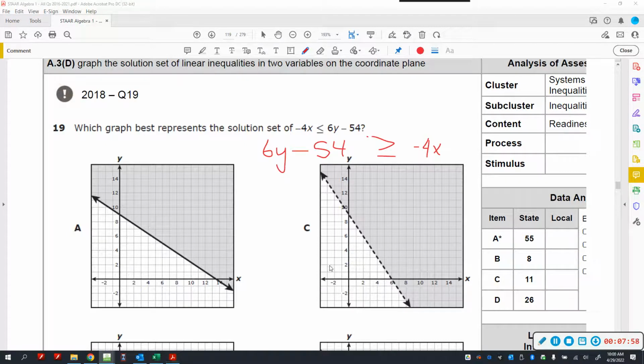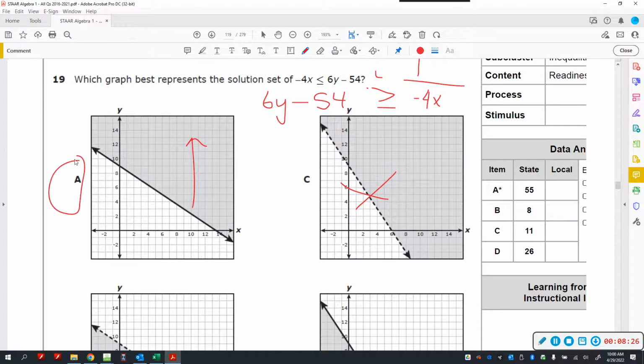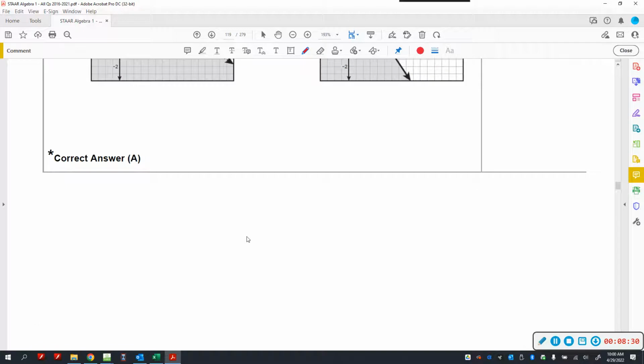Okay, and since we flipped everything, the signs didn't have to change. I'm literally just flipping everything, and as long as I flip the sign too, then it's okay. Now that I look at this, y is positive, right? So I can trust this sign. So that means it's greater than, because it doesn't look like an L. It's greater than and solid. So I'm looking for solid and above. That's not solid. That's not solid or above. That's not above. There it is. Again, once we get it in that form with y on the left, it's easy.